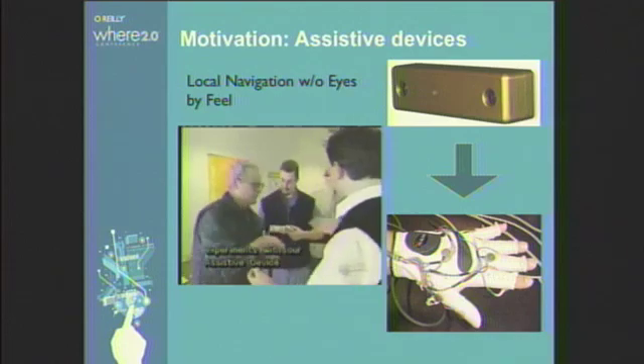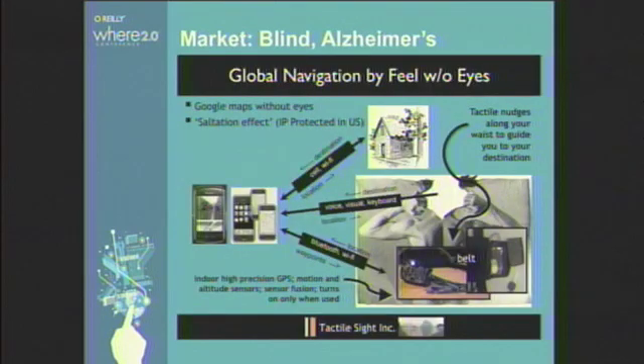So we went back to the drawing board. A few years ago, rather than conveying information on the glove, we thought of a belt. The notion of a belt has an inherent coordinate system associated with it. In the control unit, we put a highly precise GPS, inertial sensors, altimeter, and compass. The GPS unit was actually tested in the London Underground around Waterloo Station, tracking a person in the tube for about a kilometer — highly sensitive and quite sophisticated.